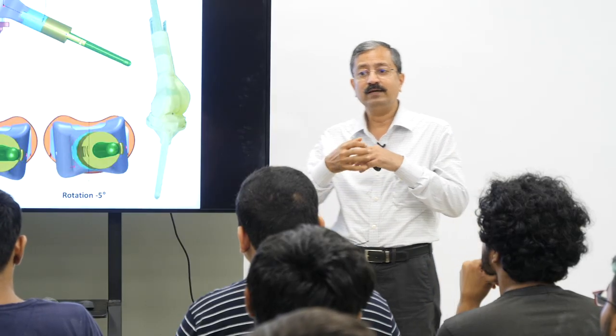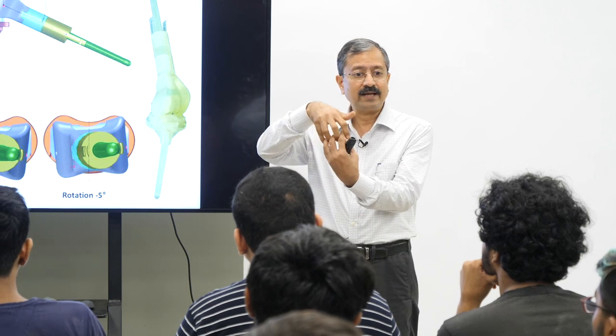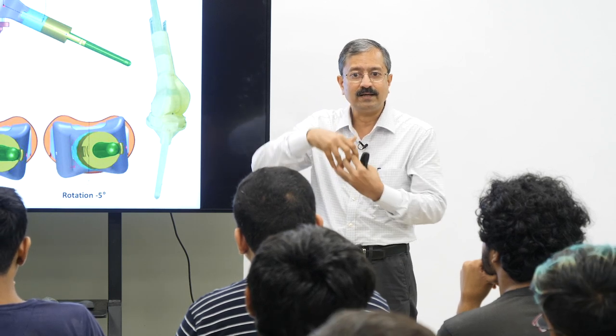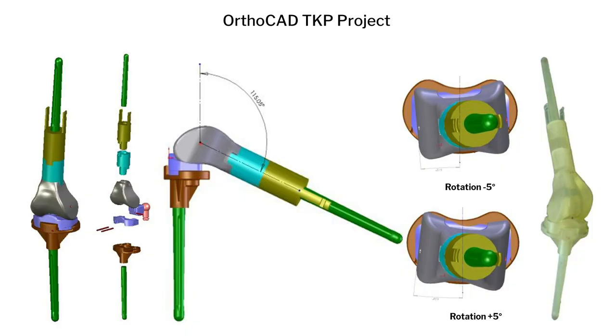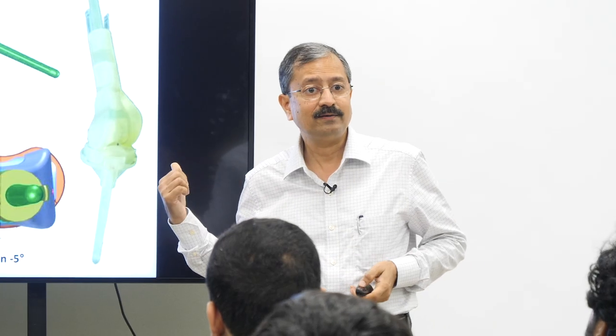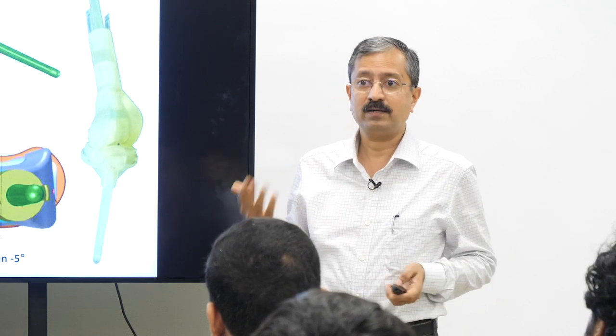We also said it has to mimic the natural movement of the knee joint. A natural knee joint doesn't just move in one direction — there is also a slight twist in another direction which prevents shear stresses. So we put this extra rotation into the whole design. Also, we didn't want to copy the imported joints, so we created our own methods of giving those movements, which means it can be patented. You can't copy something which is already patented by other countries.